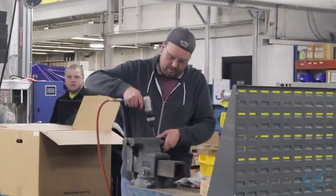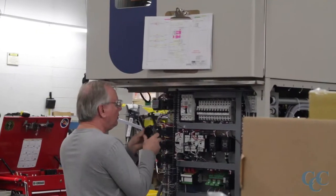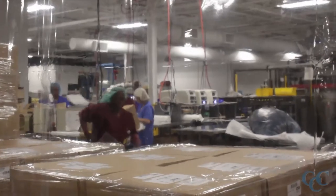Our biggest challenge when we were doing the building was that we were obviously outgrowing our current facility. We had both our office staff — industrial — separated from the medical, engineering, and sales and marketing. There was definitely inefficiency for us to do our work day in and day out, and we wanted to get everybody in the same building working together.